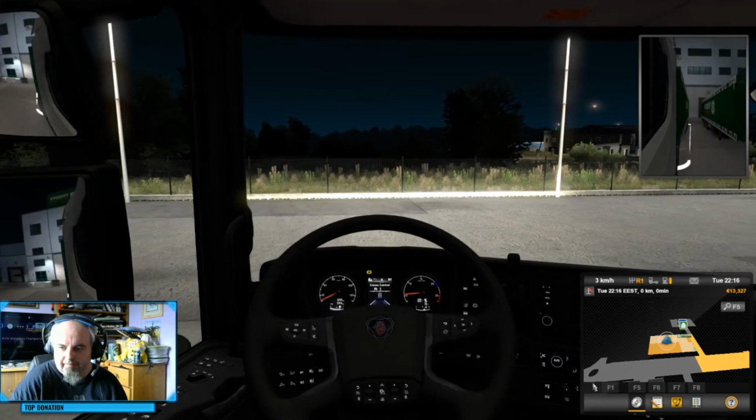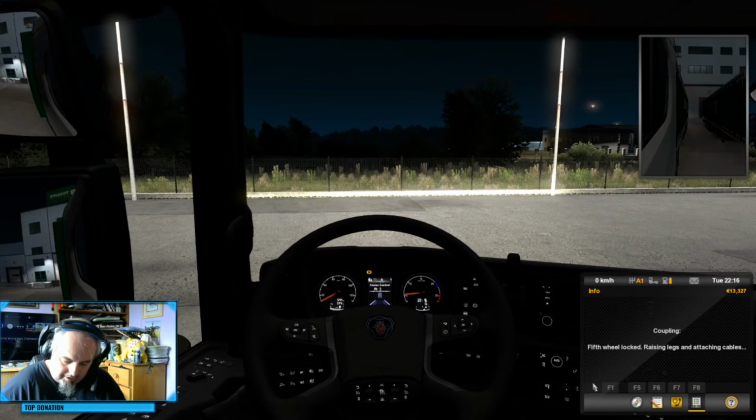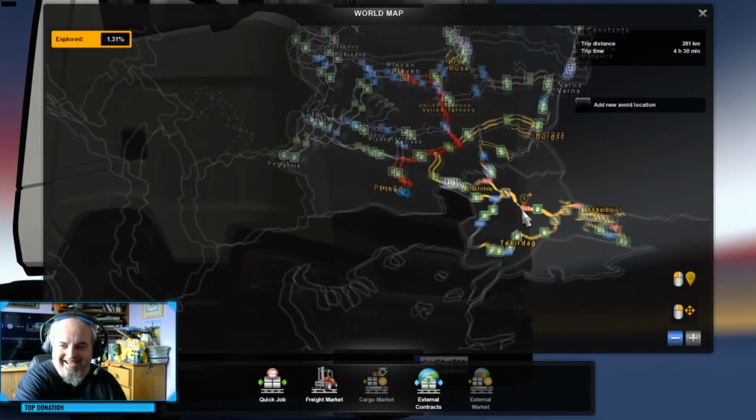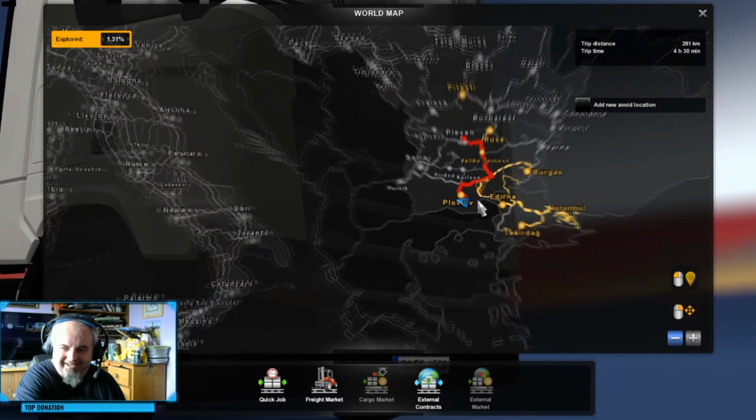There we go. So what are we towing? Truck rims. Okay, that's for the next episode. We're now up to 1.31%. Hey, look, it's starting to go yellow. Slowly but surely, it's starting to go yellow.